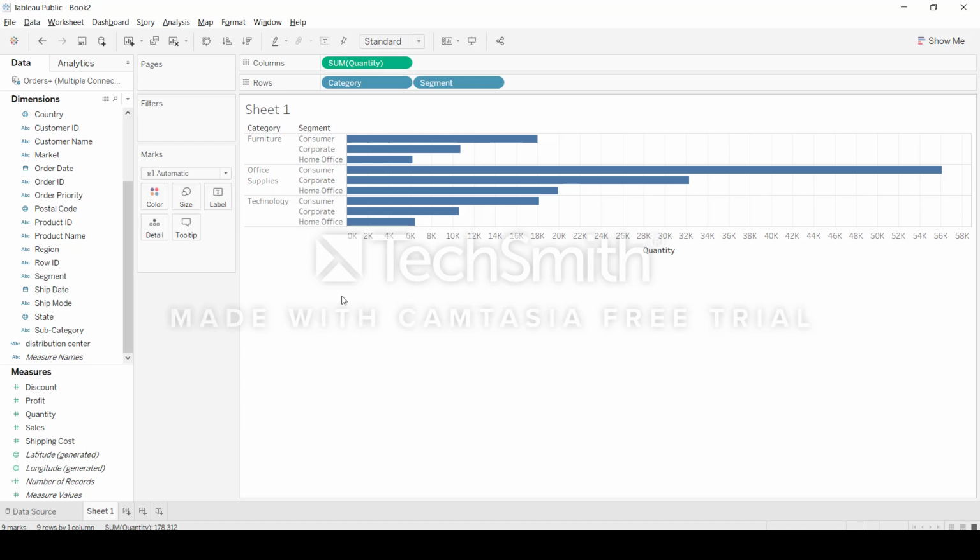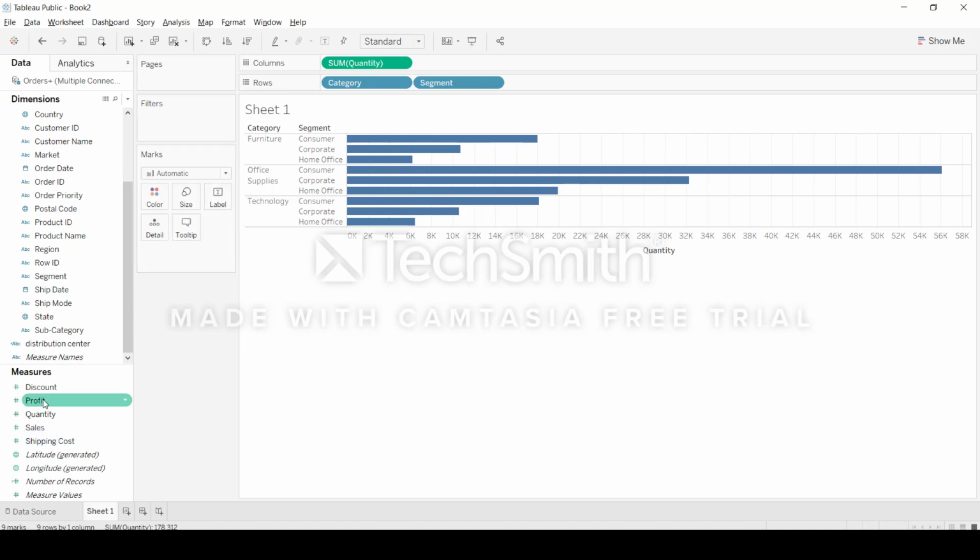But now, in any business I would always be interested in what profit a particular segment or category of furniture has made. Mind you, this is a measure, and I'm not putting it into these shelves. These are axes where we put the dimensions and measures, but there are also marks. If you click on the data, something will get colored, something will come in a tooltip. I will come to all these things slowly.